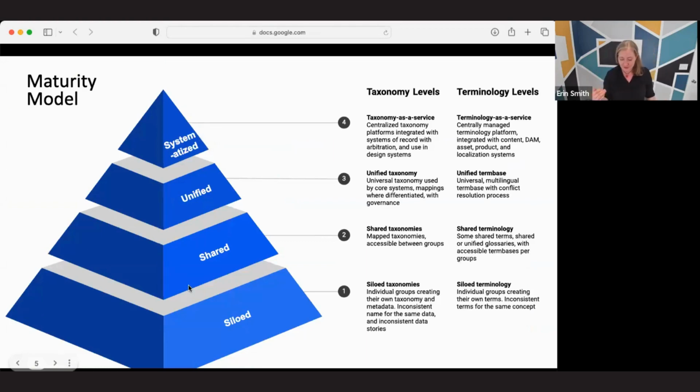Other things we're going to cover, as we mentioned, is the maturity model. This is just from our practice and built on some general maturity models out there. You start with siloed groups really trying to achieve goals. And I think part of our role is to be a catalyst through that, to help bring people to shared practices and documents and definitions, eventually to more unified, holistic ways to approach concepts and organization. And then if you're lucky, eventually systematizing that. We're going to share a little bit about each of these as we go forward.